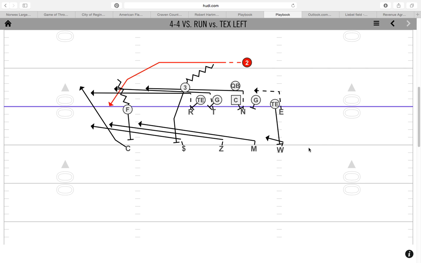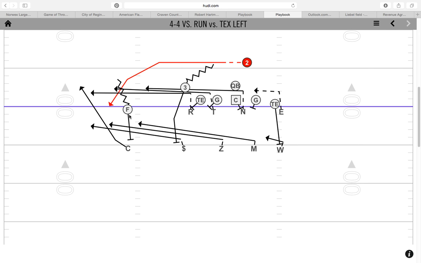But then the backside linebacker, our Will, he's got a slow play at a depth. So when he steps up and he sees the ball going away, he's got to step up and stay on the inside shoulder of this running back the entire time. So his job isn't to come screaming across the formation. That way, in case they run counter or reverse, you're there to make the play.